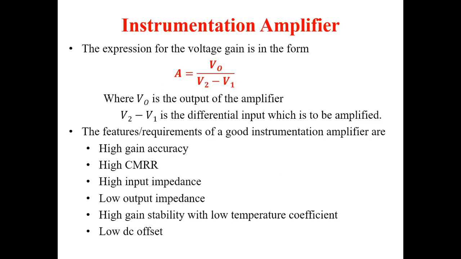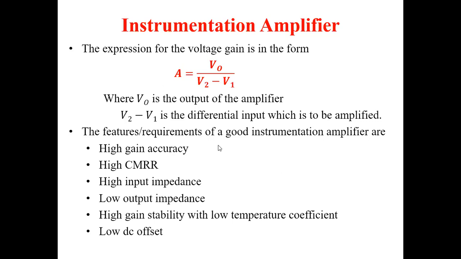And next it has high gain stability, even though there is a change in temperature, so the gain is stable. And low DC offset implies that offset voltage is what is needed when there is no input and there should not be any output, but in some practical cases there will be a small output present at the output side. So in order to nullify that output, we give an external input voltage to make the output zero. That is referred to as offset. In the instrumentation amplifier, the offset voltage we give is very, very small, in the order of some millivolts or microvolts. So those are the features of the instrumentation amplifier.